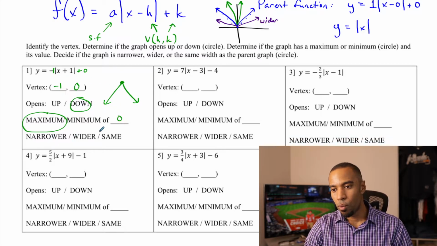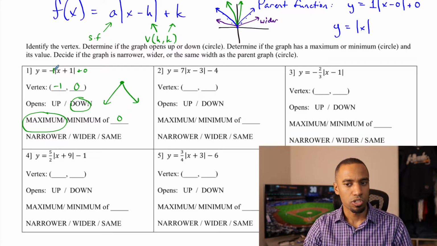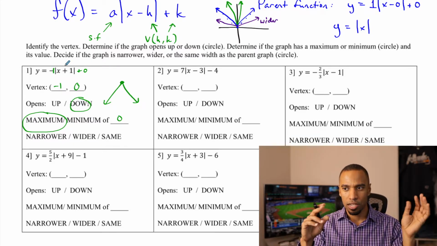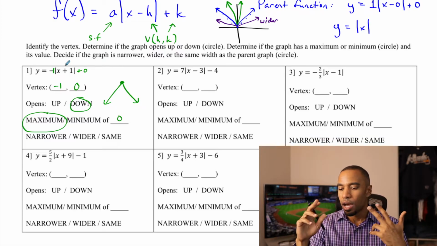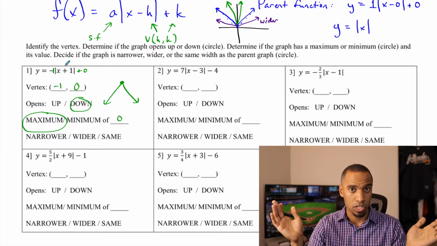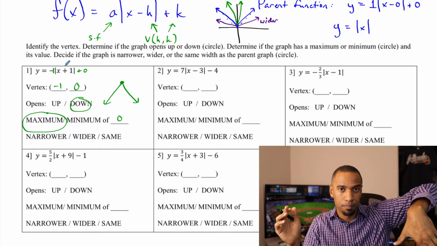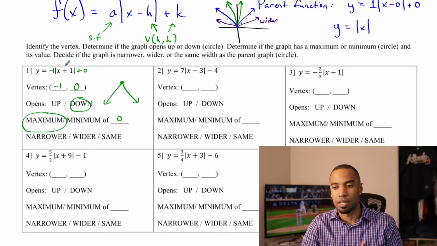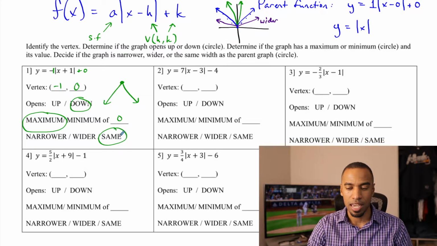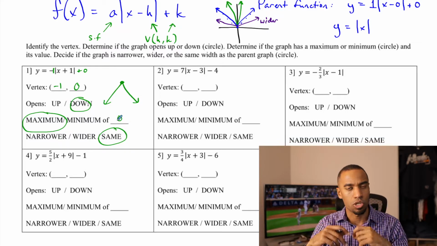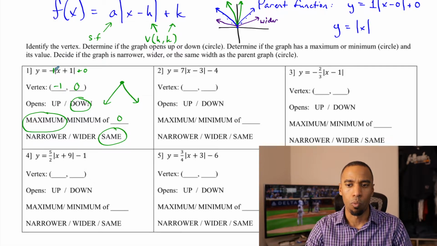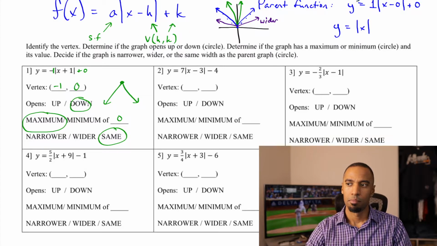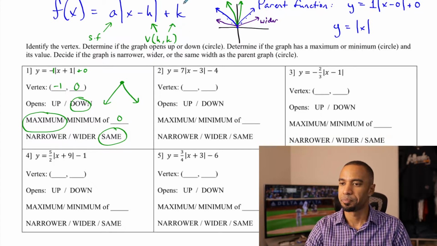And narrower or wider are the same. Because the stretch factor is still 1, it hasn't changed. It's kind of 1 down 1 over 1 as opposed to up 1 over 1. It didn't stretch or compress at all. It just reflected over. It translated. It moved. But it didn't stretch or anything else. It's still the same because compared to the parent function, it's no taller, no narrower, no wider because of the 1 there. Negative flips it over. 1 being the same as this 1 here keeps it the same.